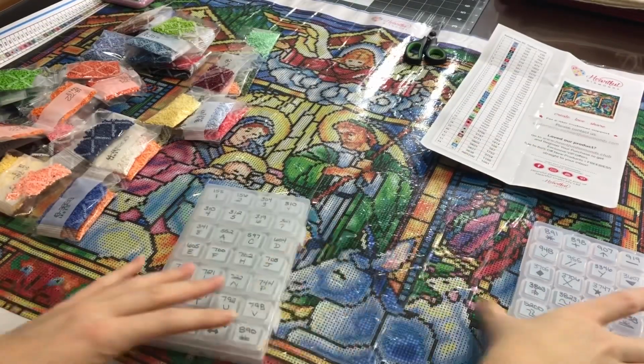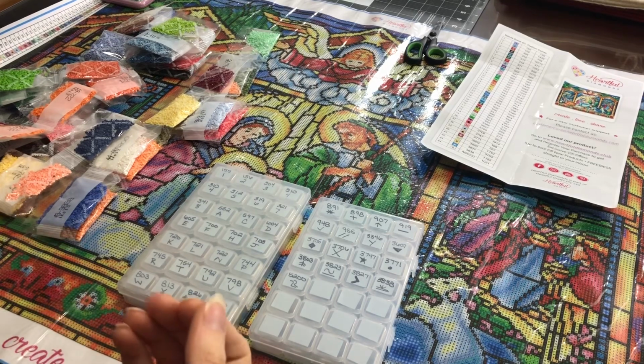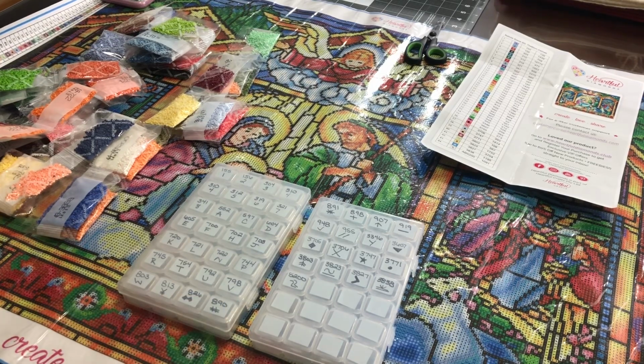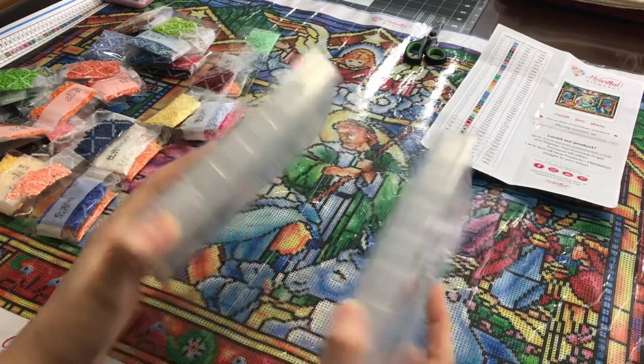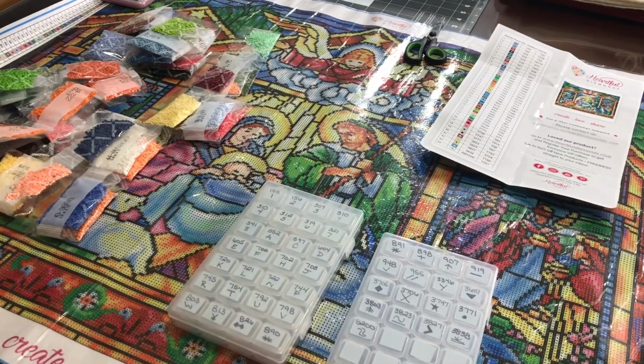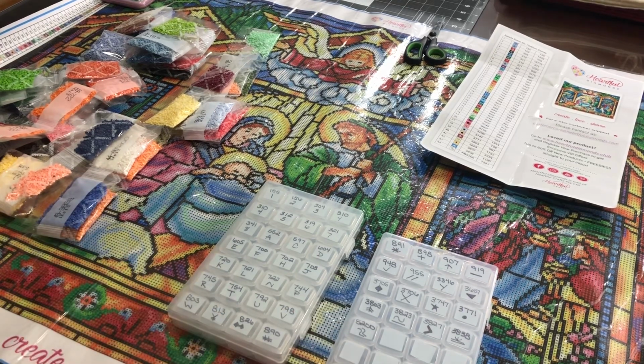So I am going to kit this up in here, and then I'll pop back on to show you my favorite part when I flip them over and I get to see all the pretty colors. So I'm going to cut it here and restart the video when it's done.